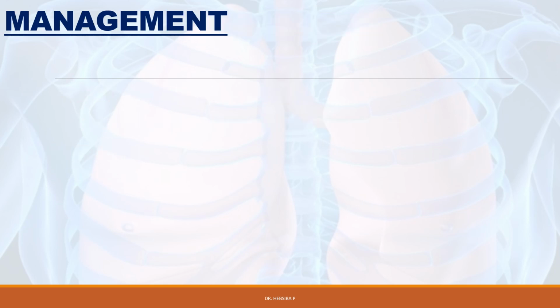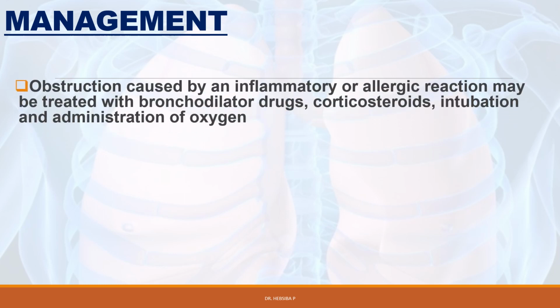The management options are: first, obstruction caused by an inflammatory or allergic reaction may be treated with bronchodilators, corticosteroids, and intubation and administration of oxygen. If any inflammatory or allergic reaction is the cause for obstruction, we go with the treatment of bronchodilators, corticosteroids, and intubation and administration of oxygen.